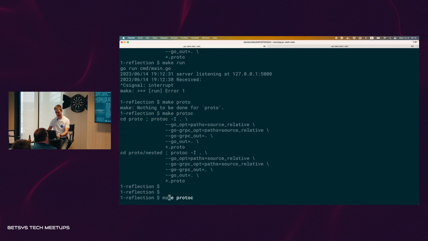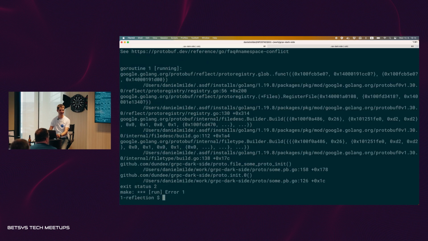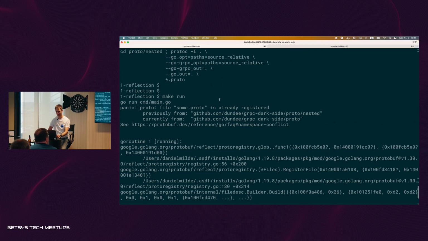Okay, that was good. But now when we run it, yeah, it fails. And what's the problem here? The problem is that in every Go binary that is using protobufs, there is a registry that contains all the protobuf files and messages, and this registry requires the files to be unique with their file names or file paths exactly.